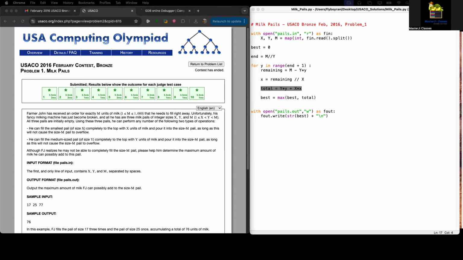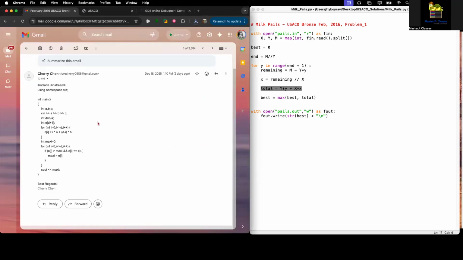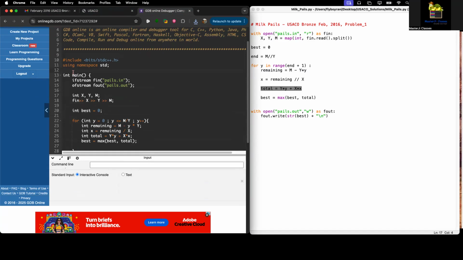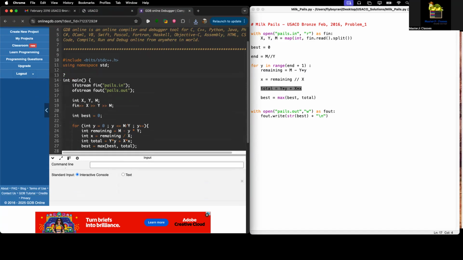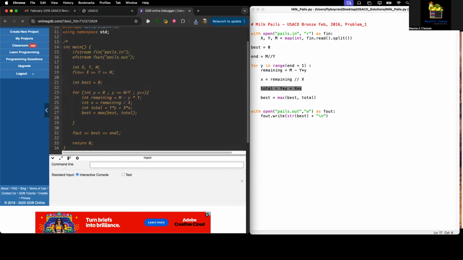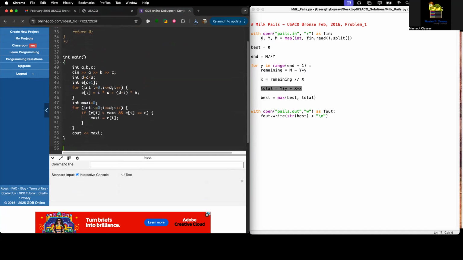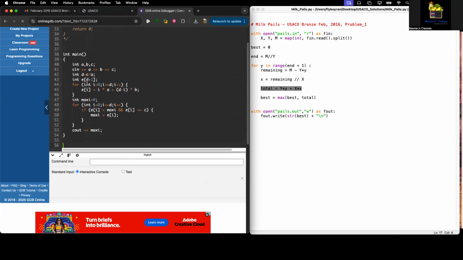Now one more thing. One of my students had sent me a code over here, and let's analyze what he is doing. Maybe let's comment it out. So he has the main logic over here.